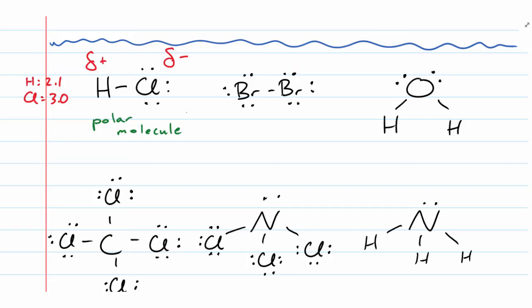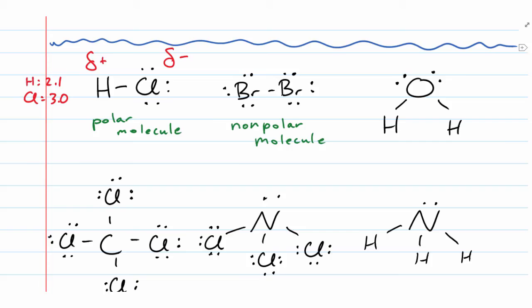Now if we go back to bromine, we have two like atoms bonded together. That means that the bond between them is a non-polar bond. The bond is non-polar. We can't assign partial positive or partial negative. So if all of the bonds in a molecule are non-polar, that means that the molecule is non-polar as well. We cannot put any partial positives and partial negatives in here again because these two atoms will share electrons equally. So it's an equal sharing. We don't even need to look up the electronegativity values because two like atoms bonded together will always share electrons equally.